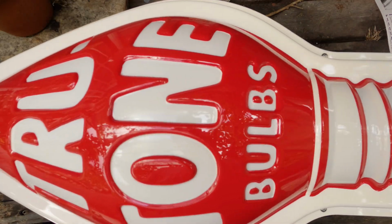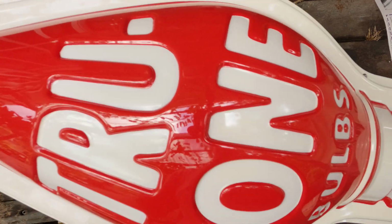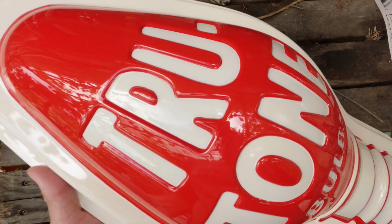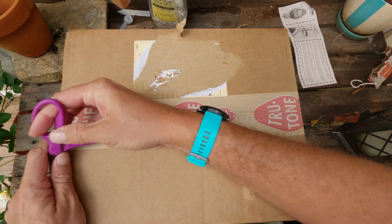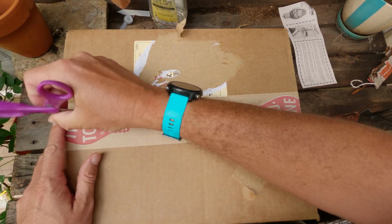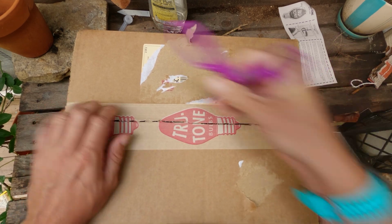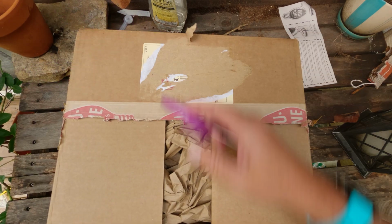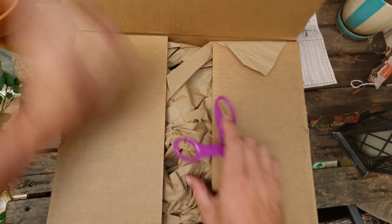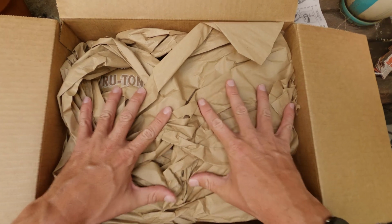But I ordered some of their new stuff because I wanted to try something different this year. But the other box should have my light bulbs and everything, so let's check that out real quick. This is box number 2. It came in 2 boxes, so that one came in its own box. It took about a week to ship to me, which is about typical. But they're always nicely packed. Look at that. So they're not going anywhere.